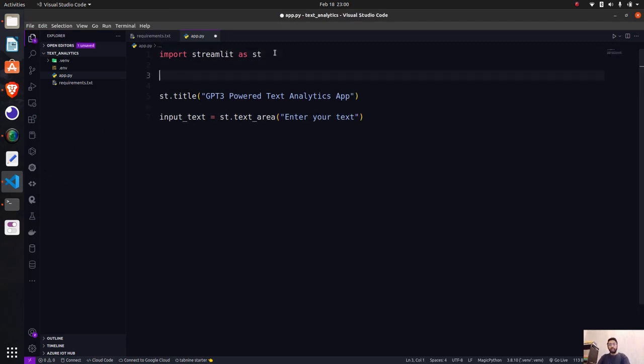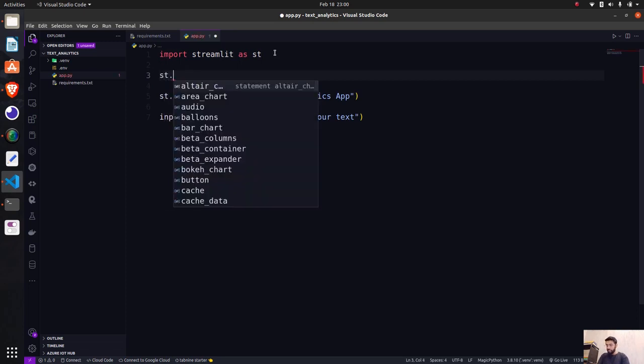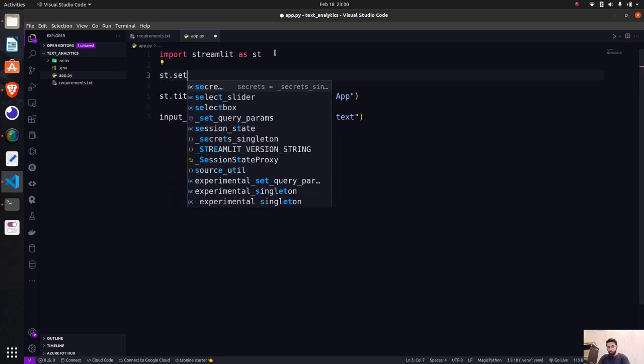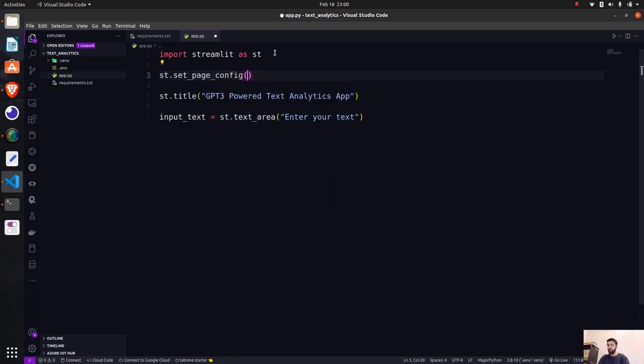That should be your first line in your Streamlit application: we have to use st.set_page_config. So if I type set, you see this option, set_page_config, and here we are going to use the layout parameter, and that will be your width. So I'm going to say wide, and this would be your first line in your Streamlit application if you are writing it.